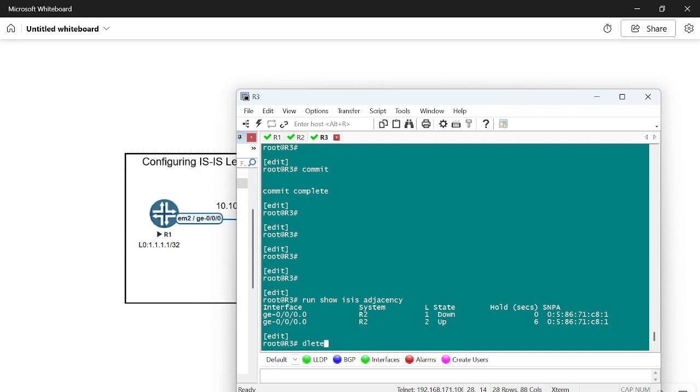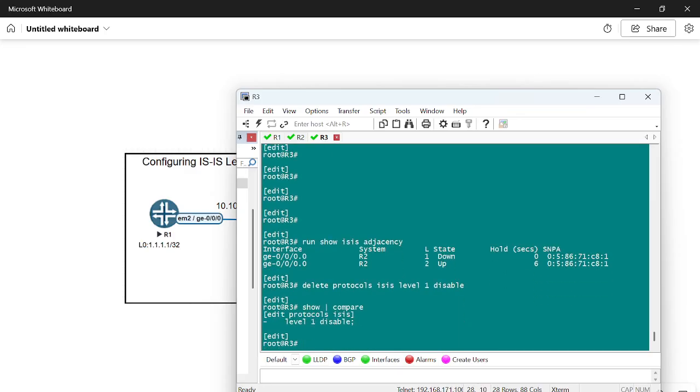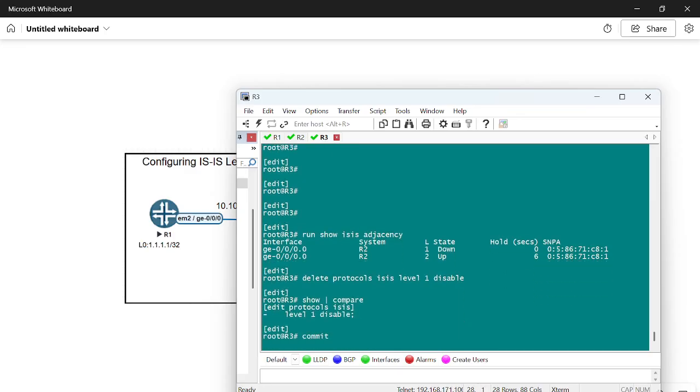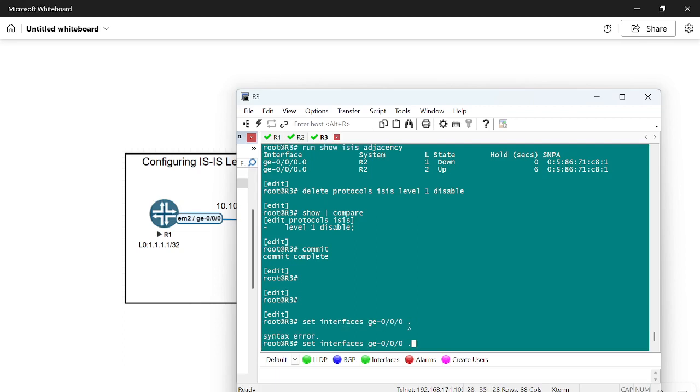So on R3, I delete protocols, ISIS, level 1, disable, and remember, we can always use the show compare command. Then I commit. I can do it on the interface. So what I'll do is set protocols ISIS interface ge-0/0/0.